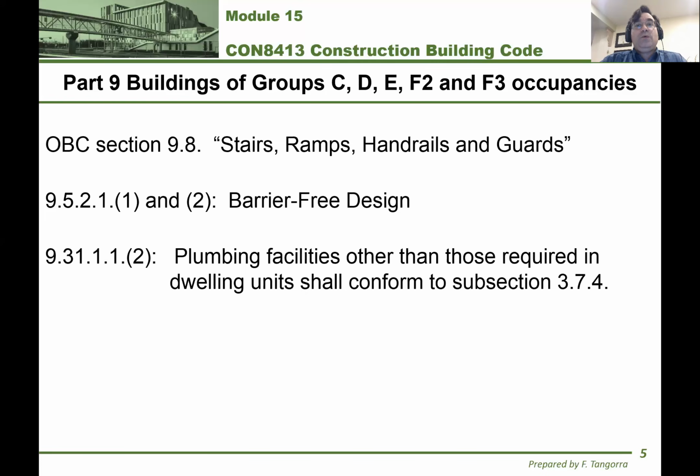That way, when it comes to something like a final exam or another test, and you're asked to determine, say, the fire resistance rating of something, the first thing you do, instead of just going directly to Part 9 because it's a lot easier, is check to see whether that building is Part 3 or Part 9. And then you know whether you go to Part 3 or Part 9. You can't just go to Part 9 because it's easier, so be careful about that. I don't want you to lose any marks unnecessarily.